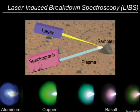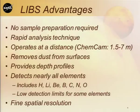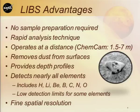The advantages of LIBS are that we don't have to prepare samples and we can do this very rapidly. Each laser shot gives us a spectrum, and we now have more than 80,000 spectra from the surface of Mars. It operates at a distance and removes dust from surfaces — really important for a place like Mars. A little pebble that looked featureless before, after we've shot it, you can start to see different shadings that we didn't see when the dust was on it. The LIBS technique provides depth profiles into about half a millimeter into rock, or up to about five centimeters into soil, with repeated laser pulses in the same place. This is important for studying weathering surfaces or coatings on rocks. LIBS also detects nearly all elements, including the light elements, with very low detection limits for some elements and fine spatial resolution.